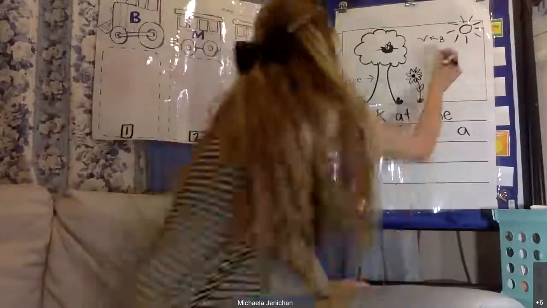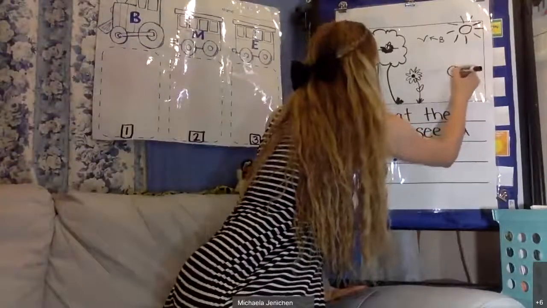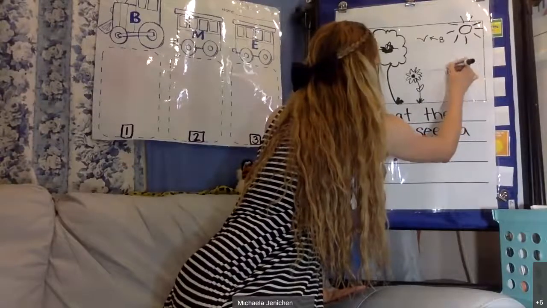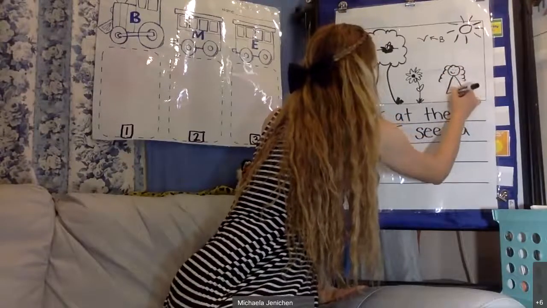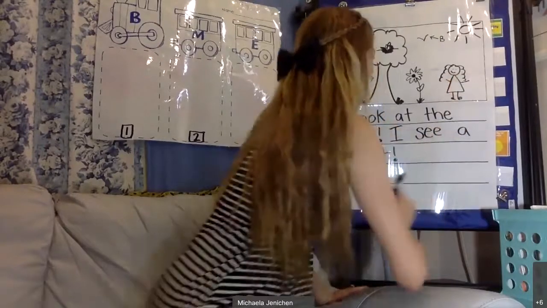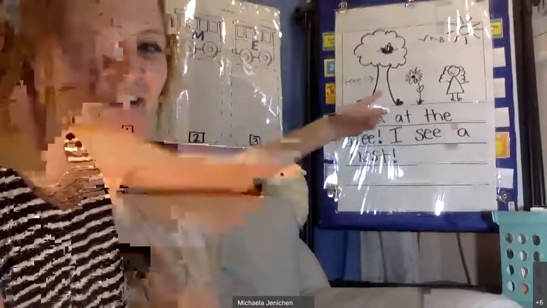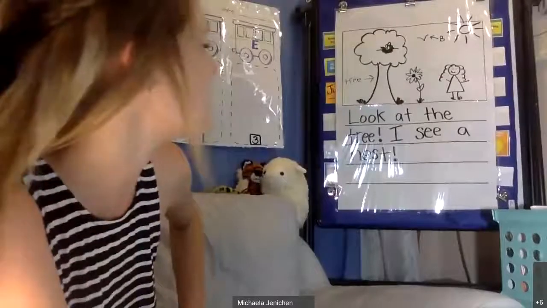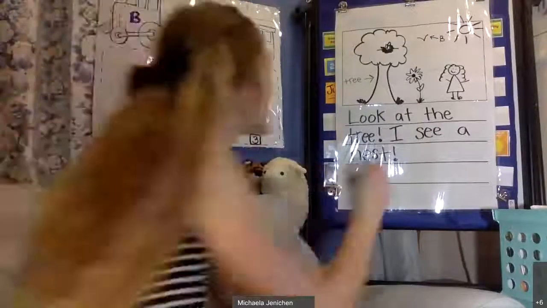And I also see somebody else who showed me a picture where they have a picture of them also, maybe standing next to the tree, looking at it. Yeah? Does that look like Miss Jenichen? Maybe it makes sense if I'm in the picture, right? If it says, look at the tree, I see a nest. I love that you tried to write birds. Yes, you go, girl. You want to see how she wrote birds? It's perfect.